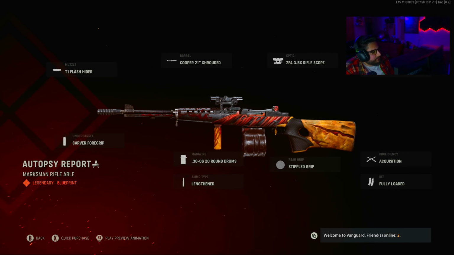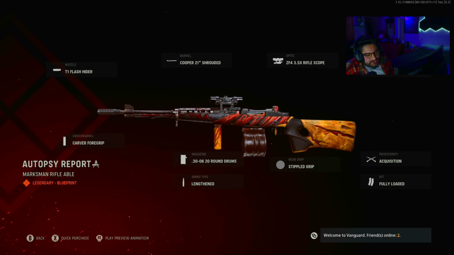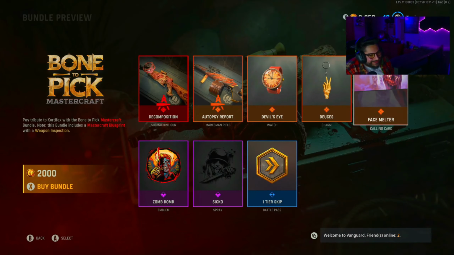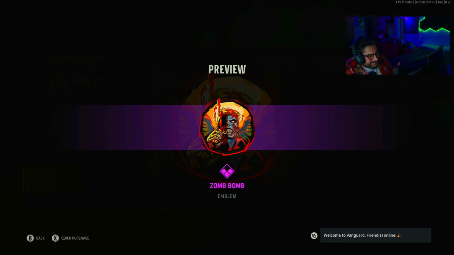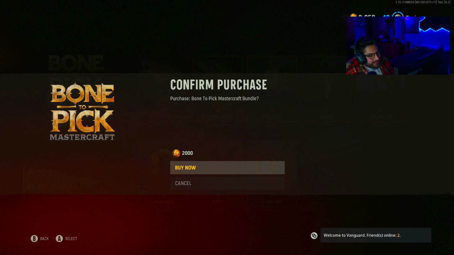On it's the T1 Flash Hider, Cooper 21 Shrouded, ZFF 3.5X Rifle Scope, CGC's G2 Thumb Hole. These are some hard things to say right now, really quickly. Acquisition, Fully Loaded, Stippled Grip Tape, .30-06 20 Round Drum, Lengthened and Carved Foregrip, Devil's Eye Watch, Deuces. Deuces and Weapon Charm, I like that. Face Melter Calling Card, the Zomb Bomb Emblem, Sicko Spray, and a Tear Skip for 2,000 COD points.